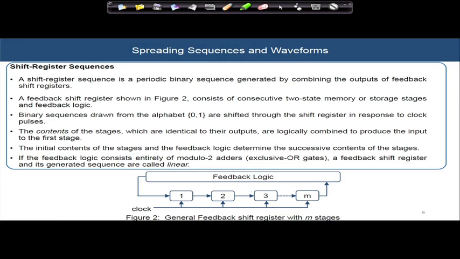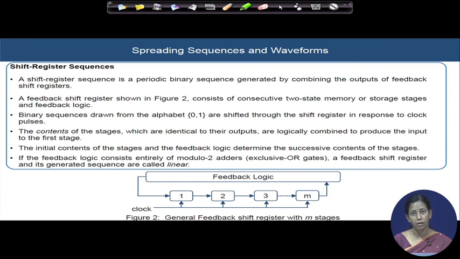We did all the analysis with the assumption that synchronization is perfect. In order to extract this information in practice in the receiver, the basic requirement is that you cannot send a random binary sequence like the way we have just now explained and discussed. We need some periodic waveform, so that the measurements can be done over several periods and the decision can be made over the estimate of the offset values over the multiple periods. So, once we demand some periodic sequence, the concept of shift register sequences comes into the picture.